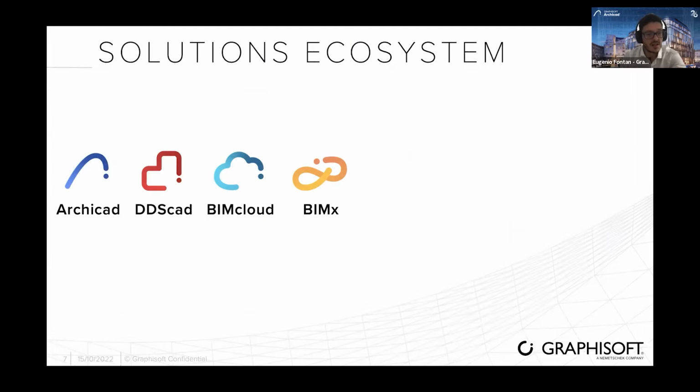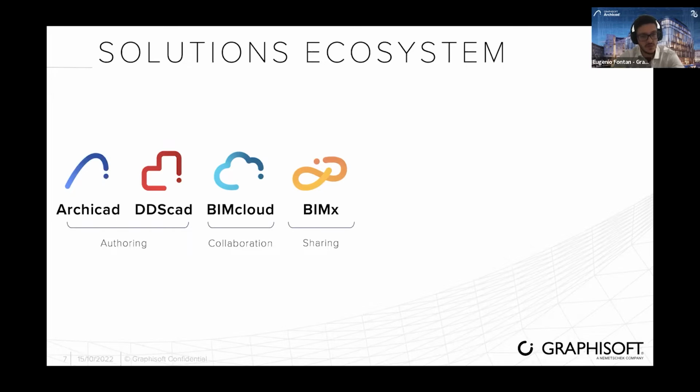We have ArchiCAD and DDS-CAD as authoring tools. ArchiCAD is our main tool, and DDS-CAD was recently acquired. It's a tool to develop MEP systems: aircon, electrical, piping, and all that. The collaboration tool is BIM Cloud. It's the tool that allows us to collaborate with teams located in different offices, different countries, in the same project simultaneously. And then BIMX is the tool we use for sharing data.